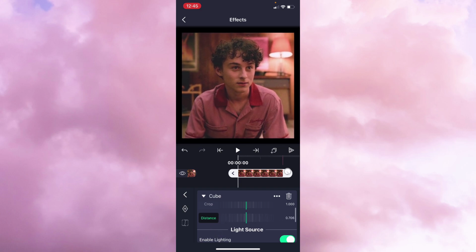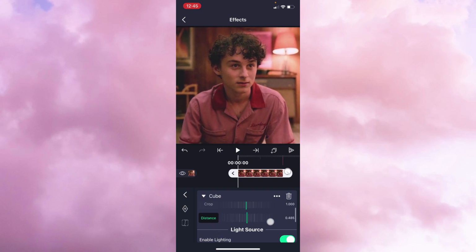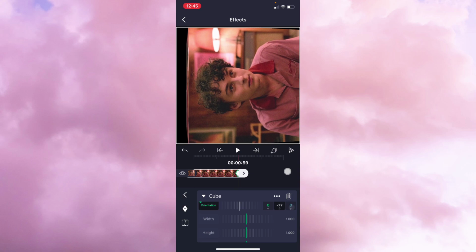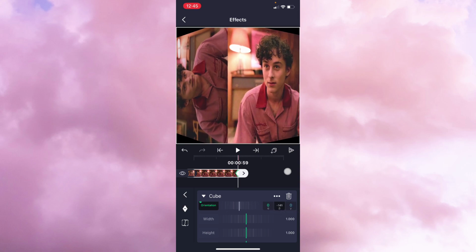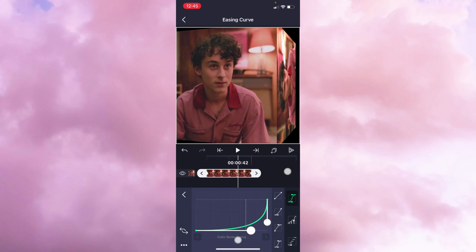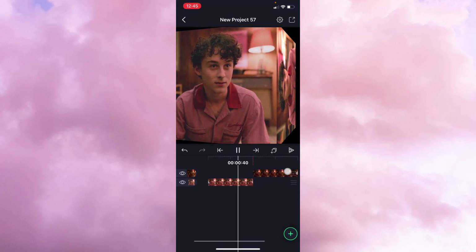I'm just going to do a normal cube, not the zoomed out kind, just like whenever it spins on the photo, you know what I mean. You'll see what I mean. I always tap the middle button. I add 2 keyframes, and on the second one I move it the opposite way, but I move it a lot, so it's like -140 instead of like -90. I don't know why I used to do such small keyframes. Then I do my smooth graph, so now it looks like this so far.